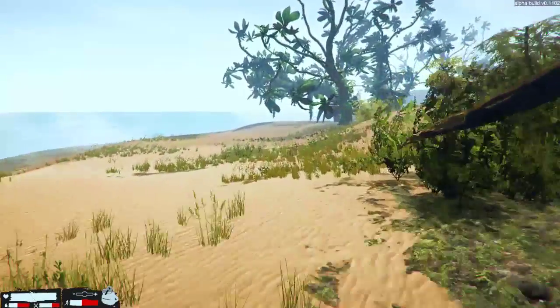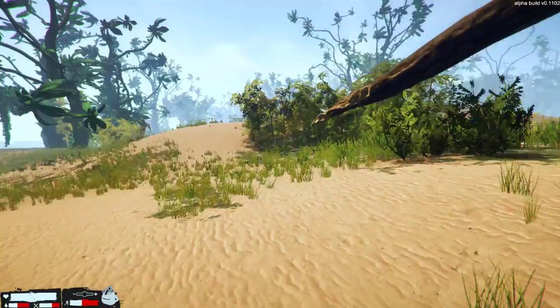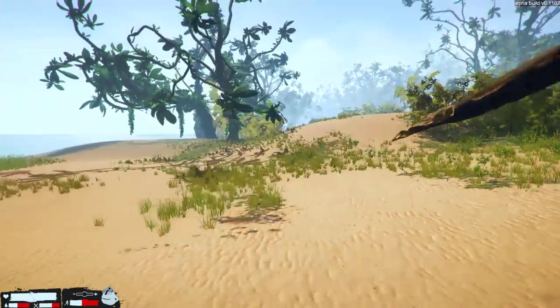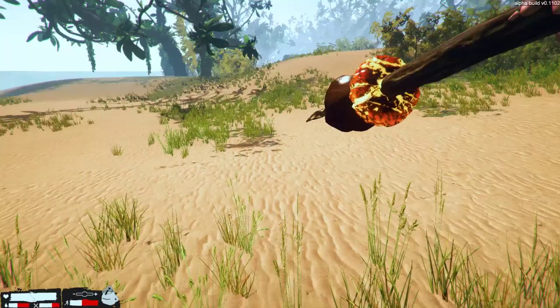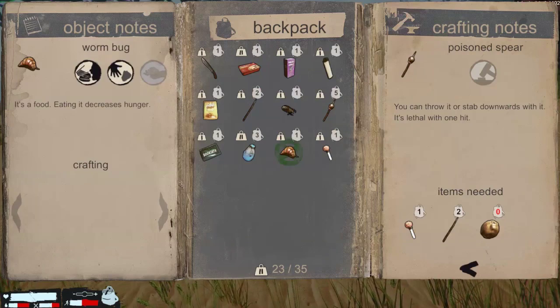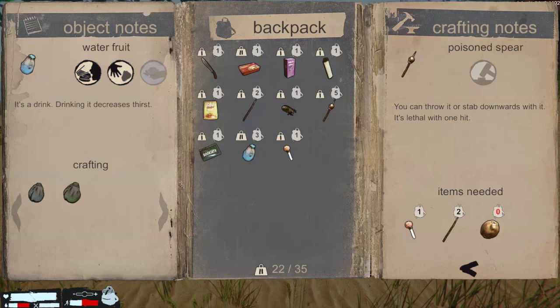There's that thing again. Awesome. A bug attacking me? No. Alright, we need this. We need, what is this? Decreases food and hunger. Okay, eat that. Drink that.